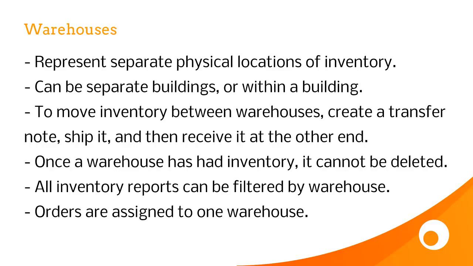Once a warehouse has had inventory move through it, it cannot be deleted. All inventory reports can be filtered by warehouse, and it's also worth mentioning that orders are assigned to just one warehouse. You can, however, fulfill a sales order from multiple warehouses, so different lines come from different stock in different warehouses, and that's called partial fulfillment, which is covered in a separate video.